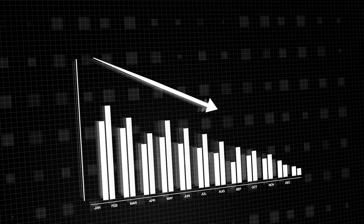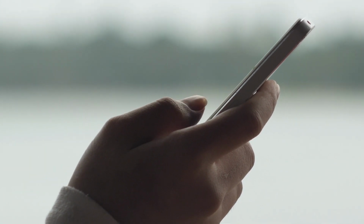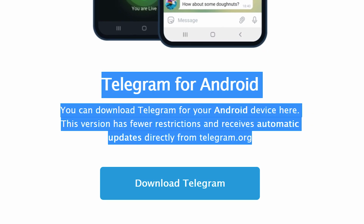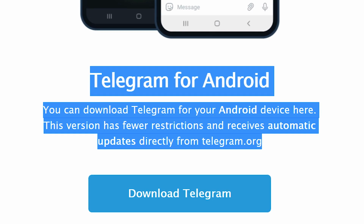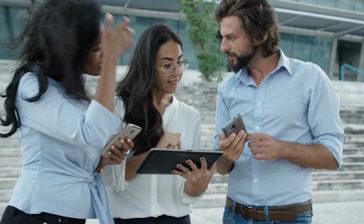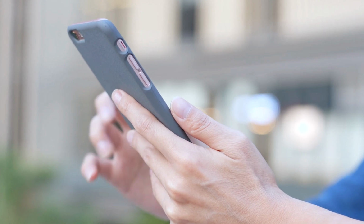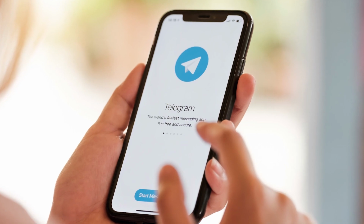For all these reasons, we now have Apple and Google free versions of Telegram for Android and desktop. This is why it's an essential step. The Messenger team reports that the Android version as well as the desktop versions will have fewer content-related restrictions. And if Google and Apple suddenly decide to knock Telegram out of the app stores, the users won't get disconnected and get reduced features. And now onto the most important thing: how to join and use blocked channels and bots in Telegram with the new versions.